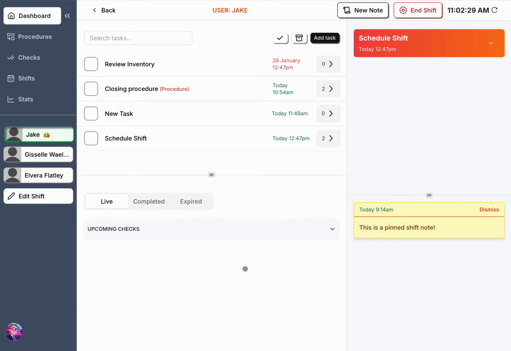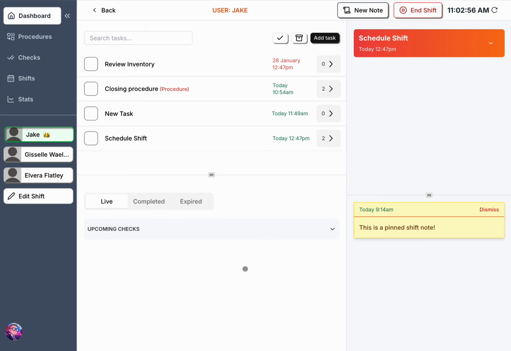So just to draw the finer distinction, tasks are like what you would find on a to-do list. Checks are specifically periodic requests for information. And what that information is and what the parameters of it are, like what the appropriate range of temperatures is, that's all configured in advance. So it's really just for collecting information.